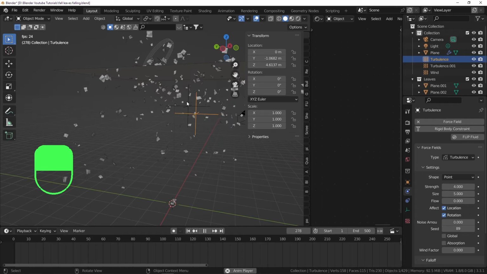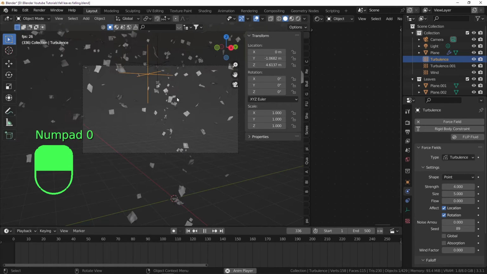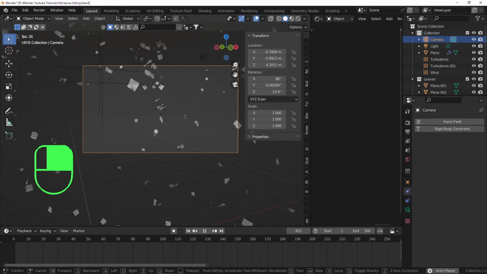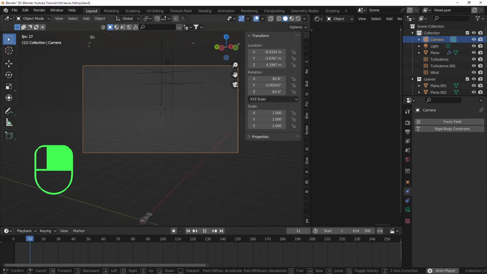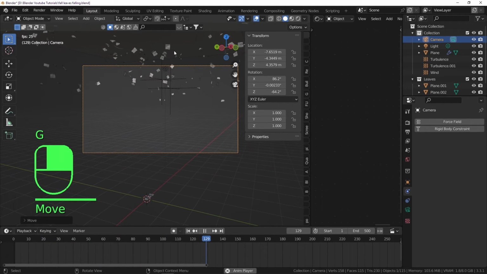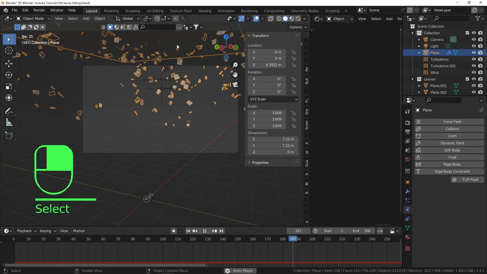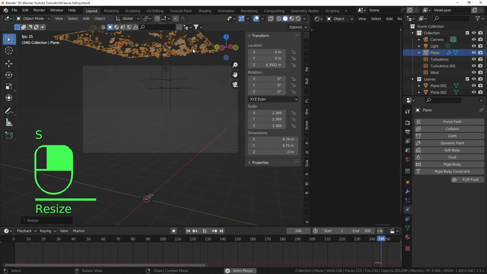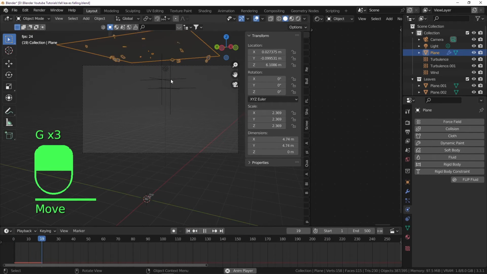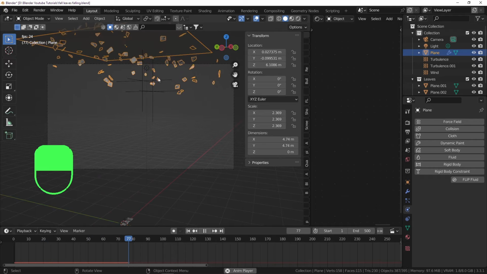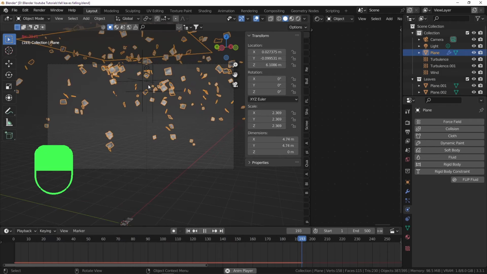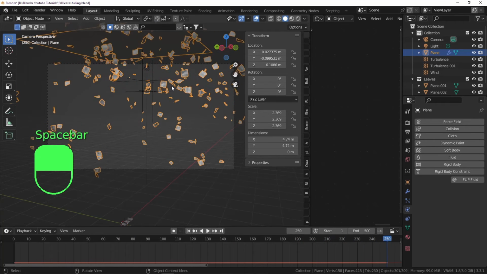All right, so that may just be the camera view that we're in right now. Just some unlucky view we changed. So I'm just gonna move this around a little bit. Let's see. And we may just have to increase the sizes of those turbulence fields a little bit, because we've got quite a large plane, right? So if I decrease this and make it more in the direction of our turbulence field, it will affect them a little bit better, in my opinion. So make sure that the size of your plane will match the size of those turbulence fields and stuff as well. So this is looking amazing.